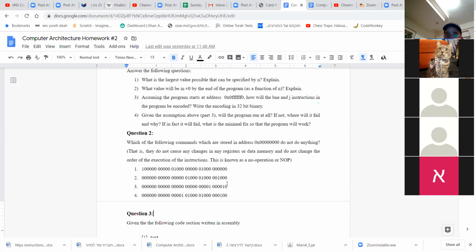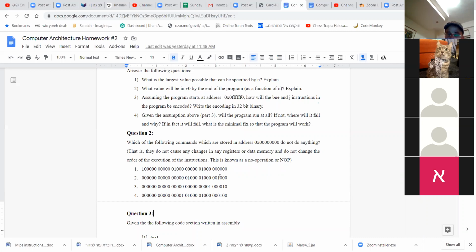Where's the MSB? MSB is the most significant bit, and LSB is the least significant bit. This is the most significant. This is 32, that's 32, or 31, whatever. 31 to 0. So if these are all zeros, that means the opcodes are all zeros, these 6 bits.